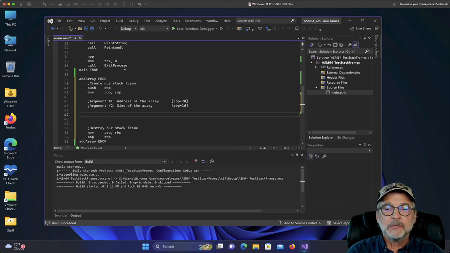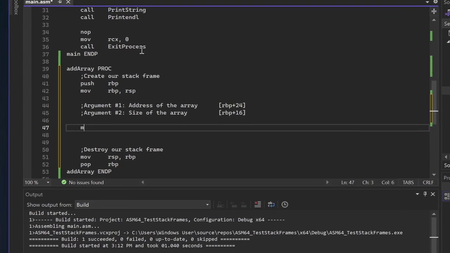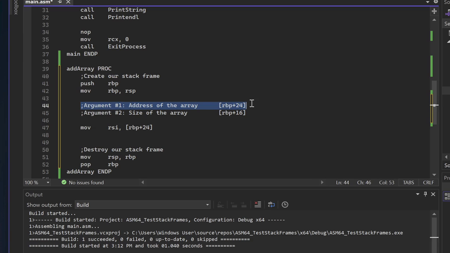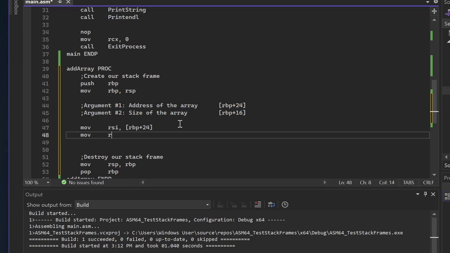Okay, so let's go ahead and put in the code. So now that we know the address of the array, I'm going to move into RSI RBP plus 24. Now, how did I know to type that so quickly? Because I put these comments in there. A little bit of comments really helps things out. Okay, now I'm going to move into RCX, the number of items in the array, RBP plus 16.